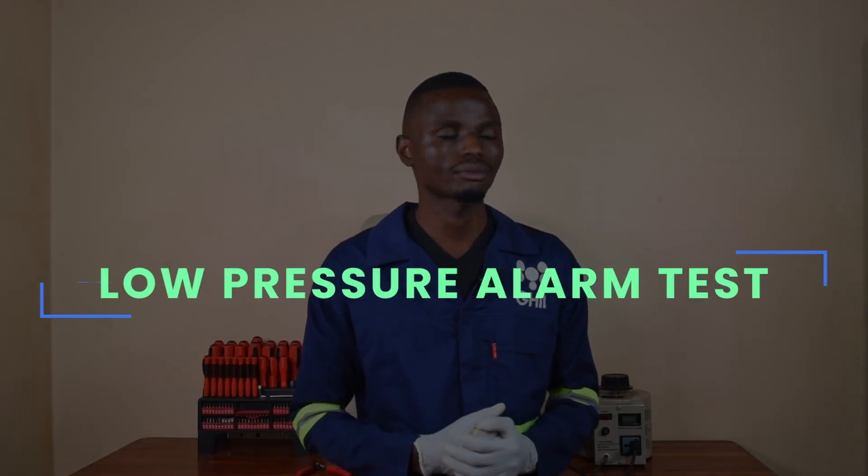Next, I'll demonstrate how to perform the low pressure alarm test. This oxygen concentrator is designed to deliver oxygen at 5 PSI. It has a preset lower product tank pressure of 7 PSI. If the pressure in the product tank goes below 7 PSI, an audible alarm should activate, signifying that low pressure conditions have been detected within the system. For this test I will first need to open the unit, so I'll have to remove the covers.